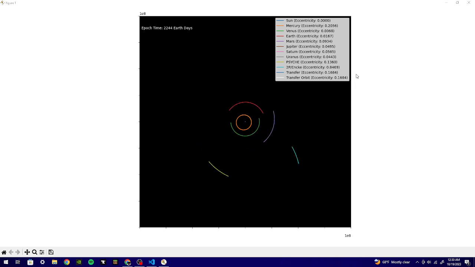As we can see here on the bottom, these are just vestigial entries from trying to create a transfer orbit. What this did is that it takes the first instance of Mars leading Earth by 44 degrees relative to the Sun, and as soon as it does, it calculates the trajectory, it gives an eccentricity, and for some reason it's not quite able to graph. So that's a future step.